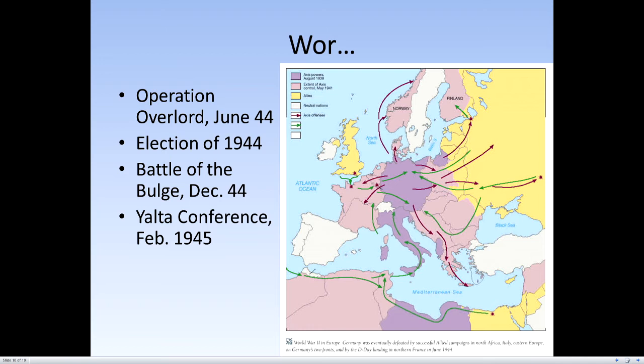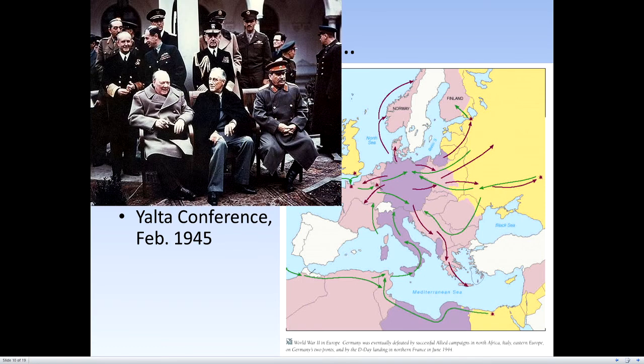And in the midst of this, we have a very important conference in Yalta. Okay, the Yalta Conference, February 1945, is going to be, as you can see in this picture, between Joseph Stalin on the right, FDR in the middle, and Winston Churchill on the left, the leader of Britain, Stalin the leader of the Soviets, and FDR our leader. Basically, they're going to be discussing how do we end World War II, and then what do we do in the post-war period. Because by February, the war was not over, but it looked like it was going to end soon, at least in Europe. And so they wanted to know what to do.